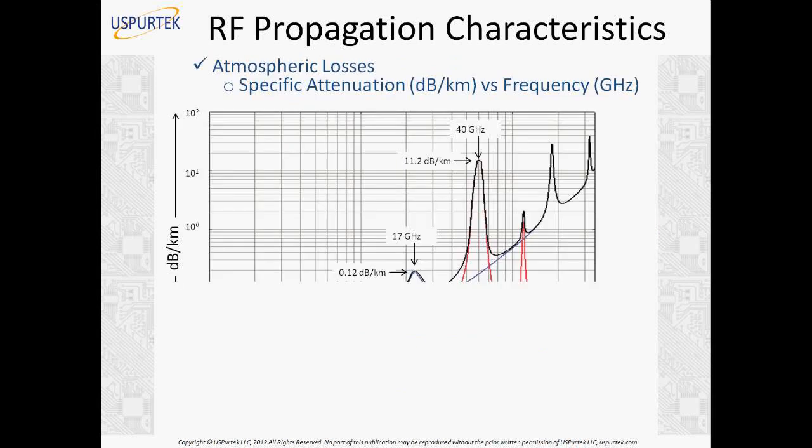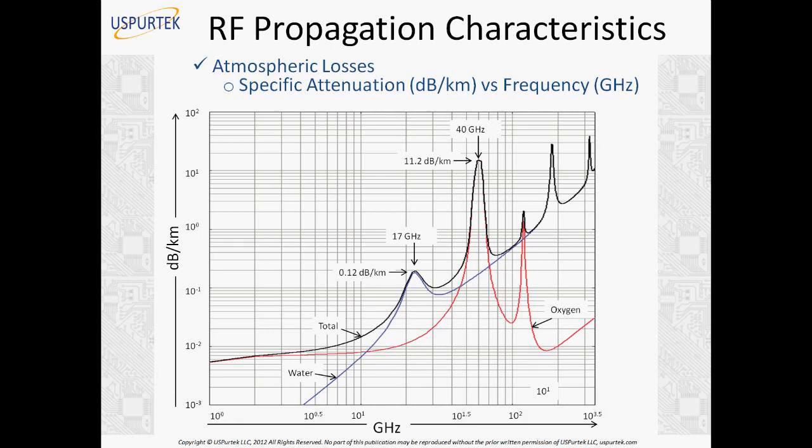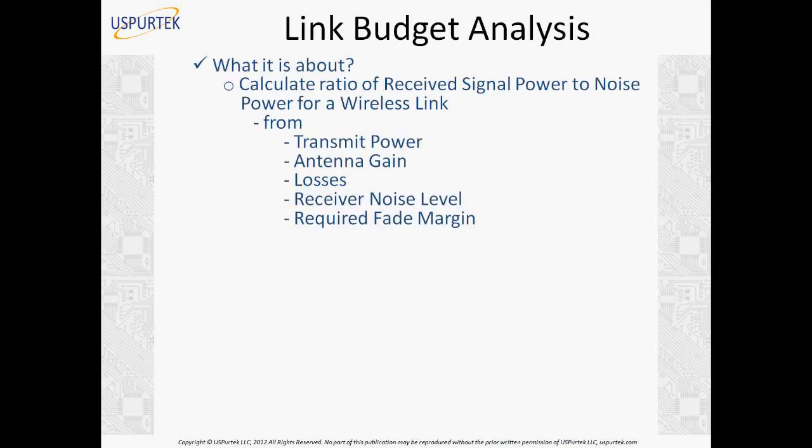There is a table here. This is available on the ITU website too, with many variations, which can be used to determine the specific attenuation, in decibels per kilometer, versus frequency. So you just see where your frequency is in the graph and how much specific attenuation you want to use for your calculations. This graph can be used to determine atmospheric losses. Okay.